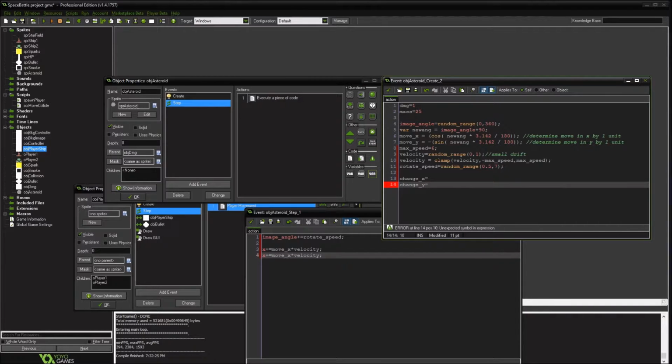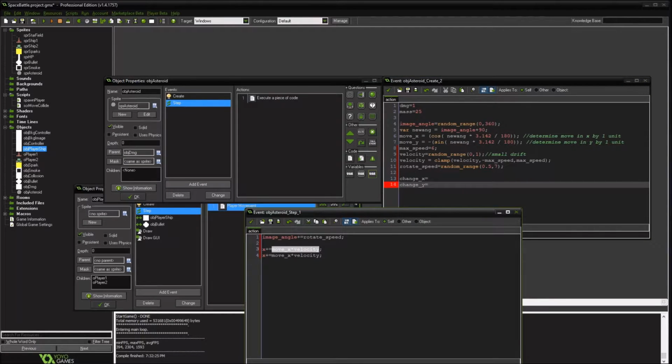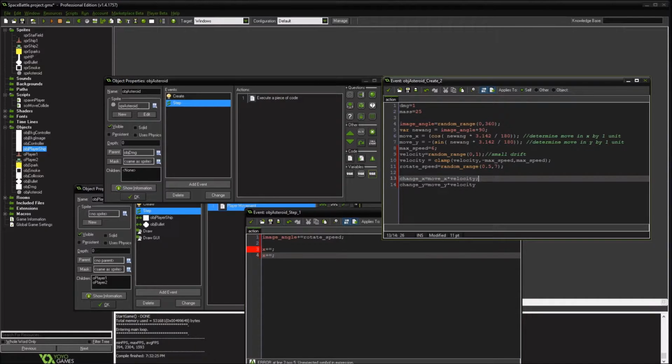The reason why we're going to do this is because we could be traveling in a direction, let's say to the upper right, and if we are being shot at from the bottom, we want to slightly change the direction, but we don't want it to change completely. We want to influence the object that we're shooting at so it moves based on how it's getting hit and where it's getting hit. And I will need to change these to Y.